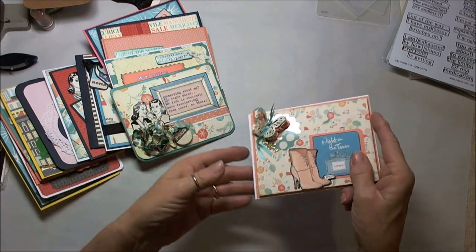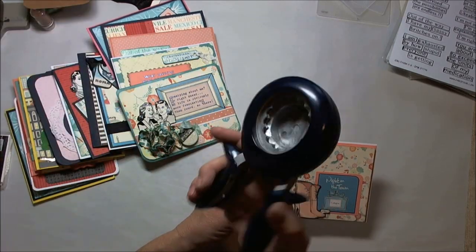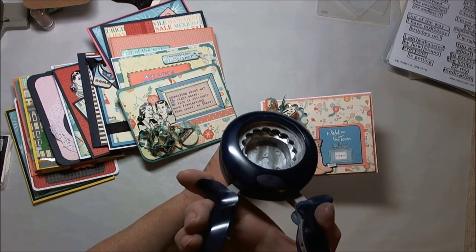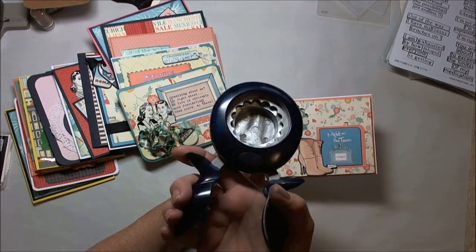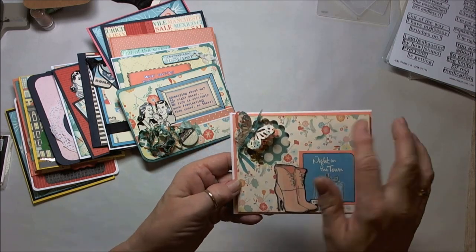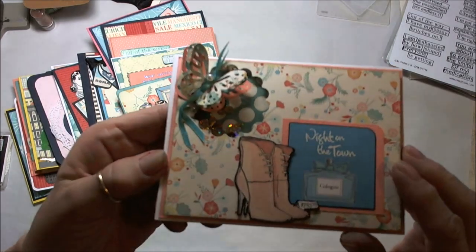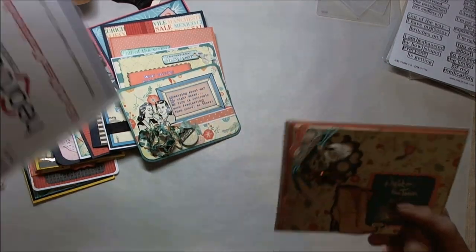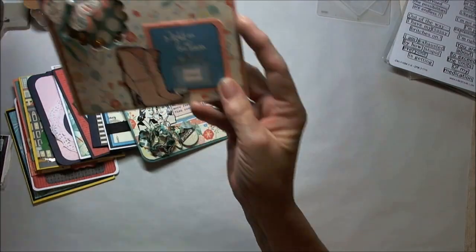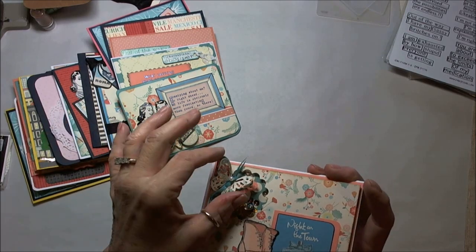Then I put a ribbon through it and a pearl. What this page was — I had cut out with my scalloped Fiskars, the old Fiskars scallop. I wouldn't recommend these type; they're older, really wonky, and I've had a lot of them break on me. I had this piece laying here — this was the negative — so I just cut it out. I put some Heartfelt Creations clear cardstock, and I don't know if Tammy sells this in the store. You can use any type of clear cardstock, even leftover packaging. I put some bits in it but I still didn't like it — that's why I added the butterflies.